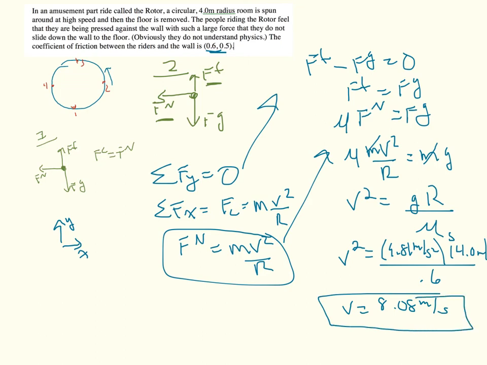Okay, now one thing to note is that this was simple because this ride was moving always parallel to the ground. But if we were to flip this and have it be a loop-de-loop of a roller coaster, it would look slightly different, because the forces that are acting on each point of that circle would be different forces than the rotor amusement park ride.